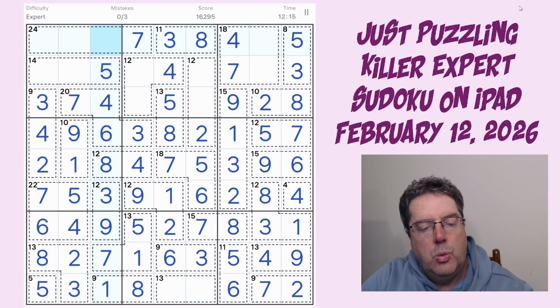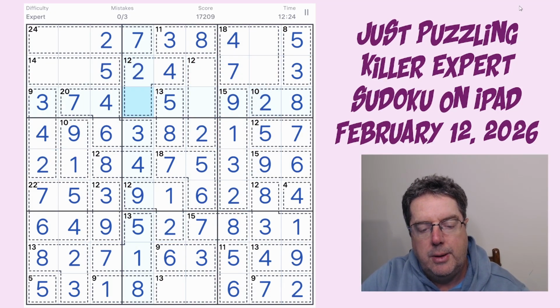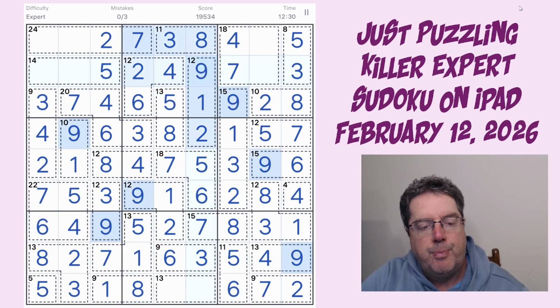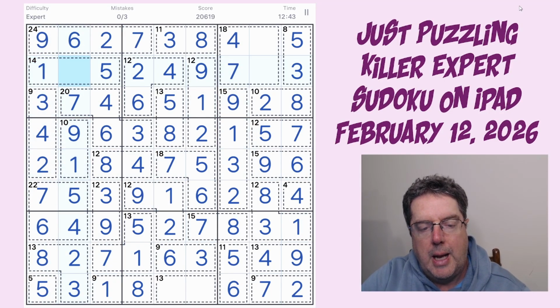1, 2, that makes sense, 2's there, so 2 can't be here, 2 can't be here, so that's a 2 there, leaving this to be a 6. 1 needs to be there, leaving this to be a 9. 9 comes up here, comes across here, so that's a 9 there. 9 plus 9 is 18, so that's got to be a 6. Right, so 1 needs to be there, 1, and this needs to be an 8.